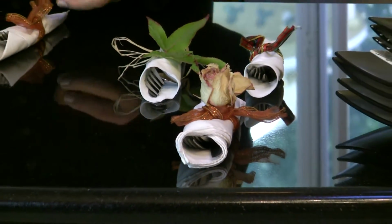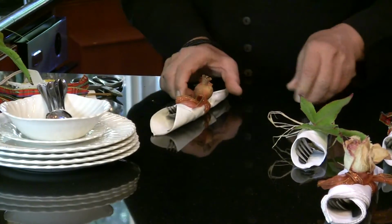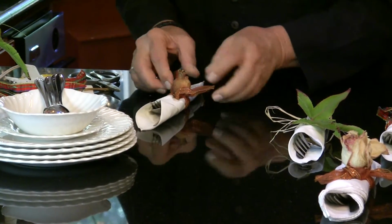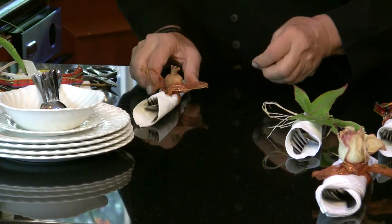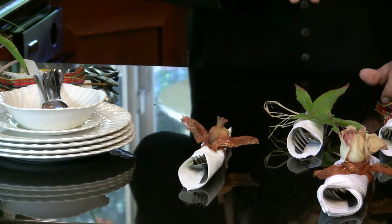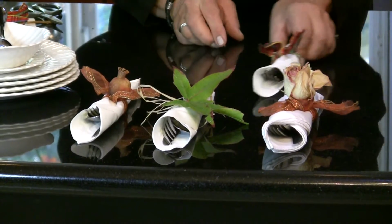Or we just have this one. You can use some fruits, like I have these small pomegranates. Depending on your mood and the color you want to use, it's very important that there is a harmony on the table, that all the colors and everything match. So this is for the silverware.